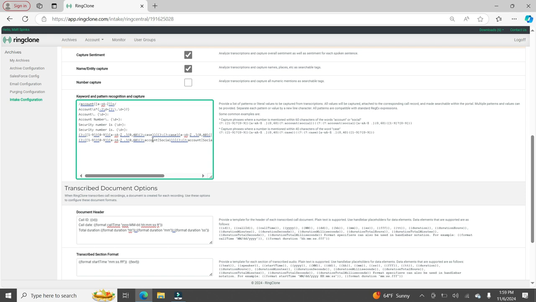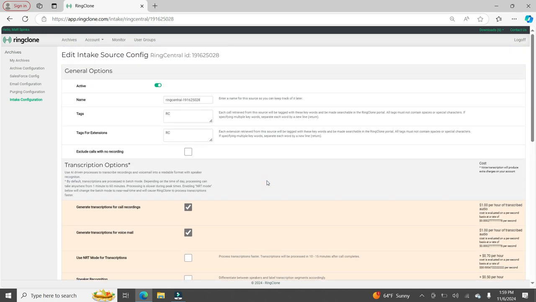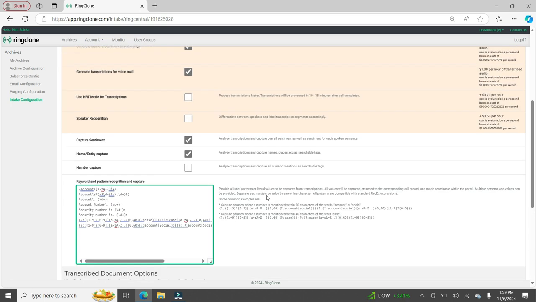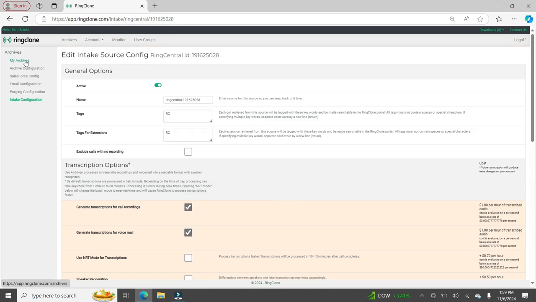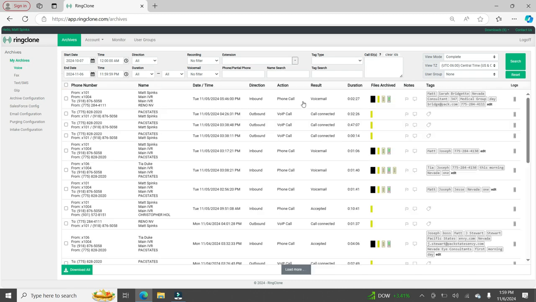It will pull out those numbers, and then those will be searchable within our grid that I was showing you earlier. So that's a whole other rabbit hole we can go down. I just wanted to highlight what that is. But at the end of the day, this is what it might look like here. As you can see, I have certain phrases and things being pulled out here. And that's what these tags are on the right hand side.